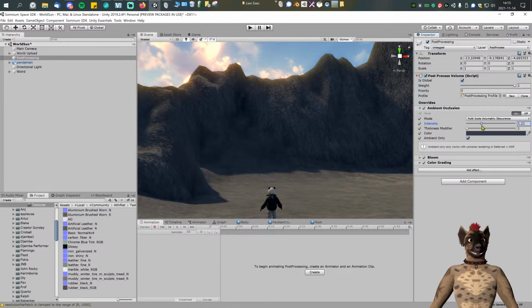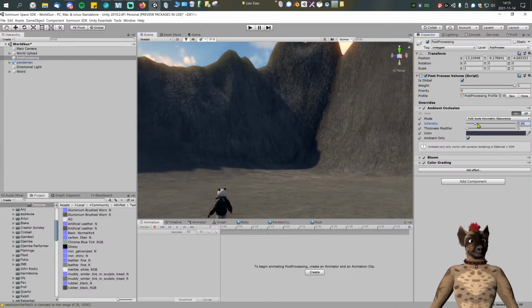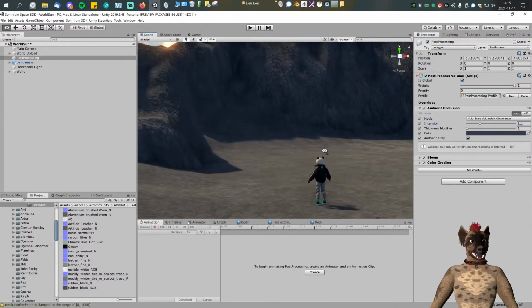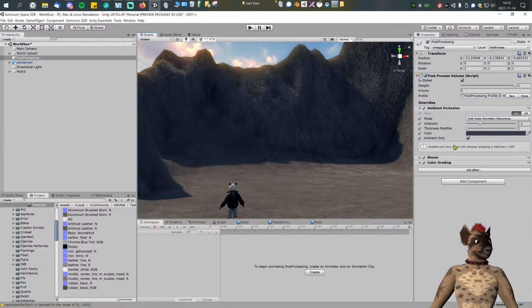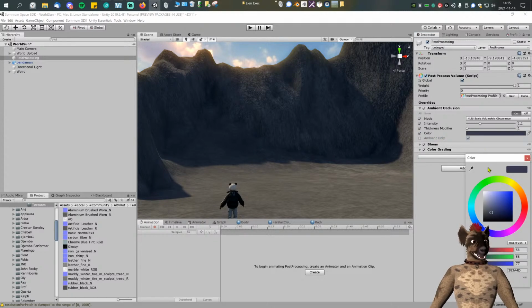So you see nothing and something. Not too much. No idea what this is. Color, I can play with it, or just get dark.